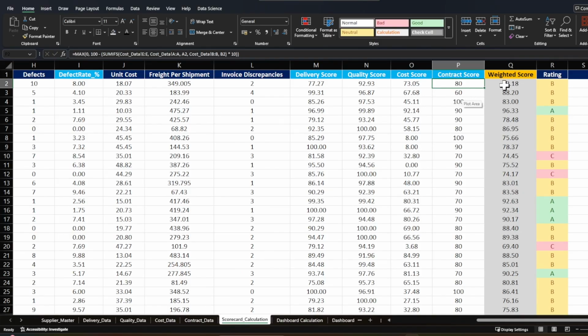So now you need to create a weighted score. This weighted score is just multiplying the weight to all of these scores and you will get a certain score. After getting this score, you need to rate your suppliers for that particular period. For that, you need to create a formula that if your weighted score is more than 90, you will be awarded an A rating, then 90 to 75 you will be in B, and if you're below 75, then you will be C. So this is how you can calculate your supplier scorecard, and you provide a particular weight to them, and you can analyze what performance they have shown in a particular period, and you can categorize them.